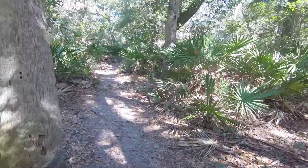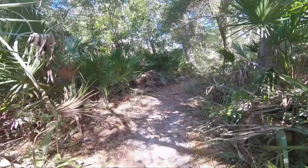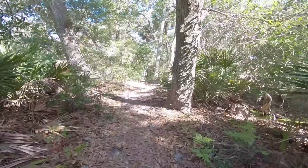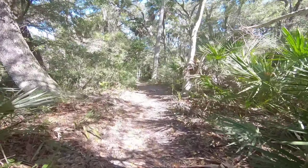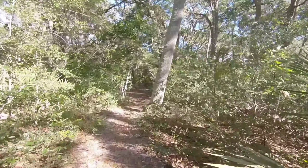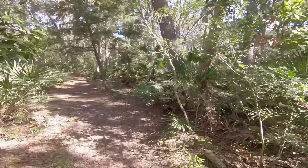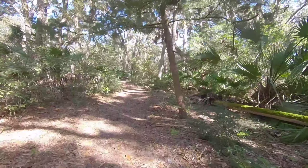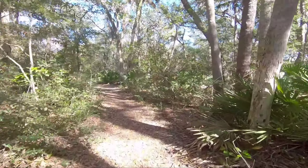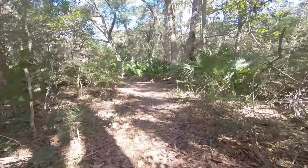So we got misdirected a little bit, ended up on some bike trails, and did a little bit of a loop around. Paying attention to make sure we didn't get hit by any mountain bikers, got back on a hiking trail. Coming up on almost four miles now — just over three. I think we have maybe a mile out. We'll maybe head to the beach right after this, take some video there.